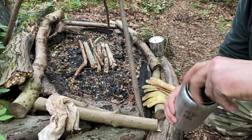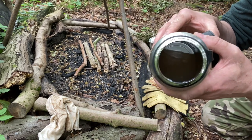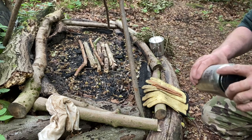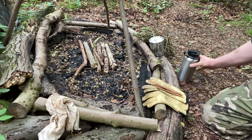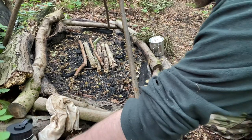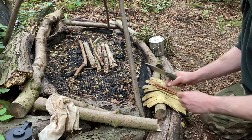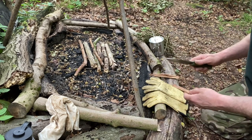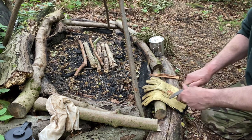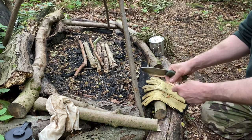I didn't get as much as I wanted in all honesty, but there should be enough there for a brew. In a pinch, if it was really desperate, that would get the job done. Still a bit cloudy and soily but once we've boiled it that should be fine. I'm keeping the lid on — it's got a good seal — so I don't want to knock it over and lose precious water. I've got some fatwood here and I've gathered some dry dead standing — nothing off the floor today because everything is still quite wet from the rain. I'm going to take off some curls of fatwood.